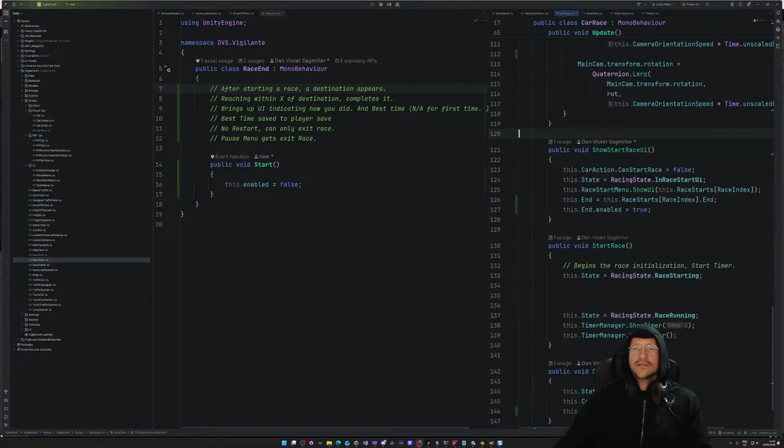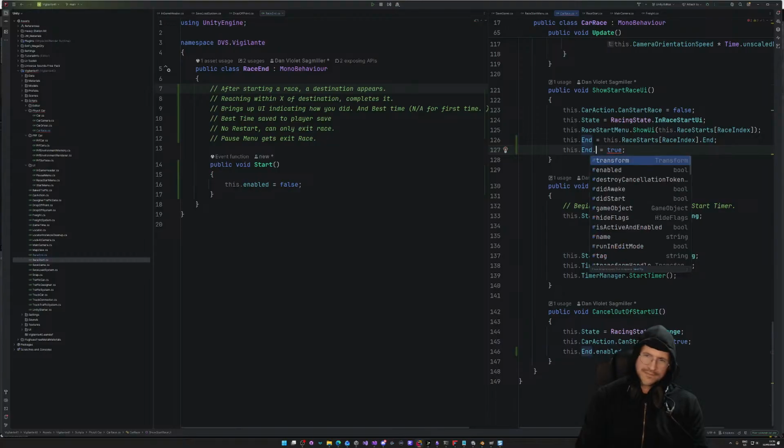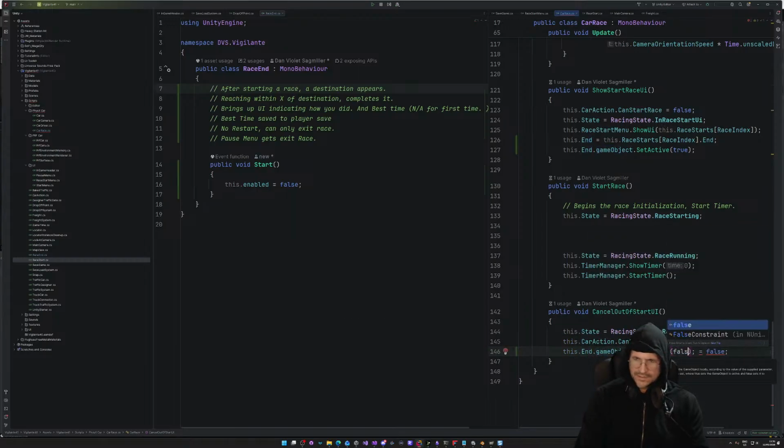All right, so in car race, where we disable it, it is this dot end dot game object dot set active true. The other one is where we car dot end dot game object dot set active false.